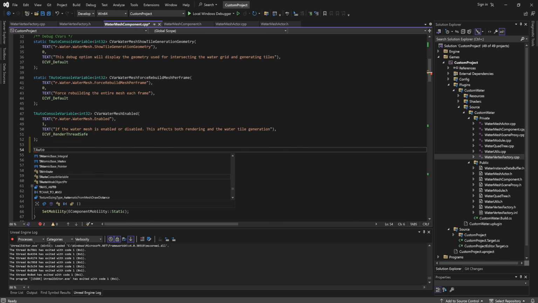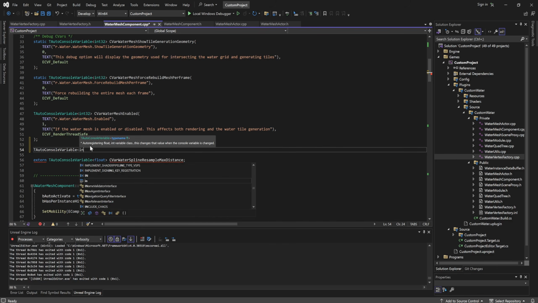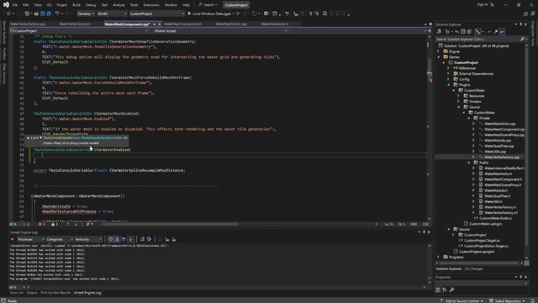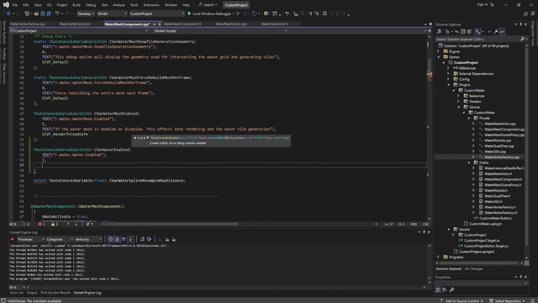TAutoConsoleVariable int32 CVarWaterEnable, not mesh, water enable. r.Water.Enable, set it to 1.